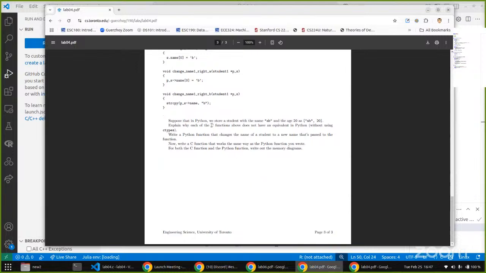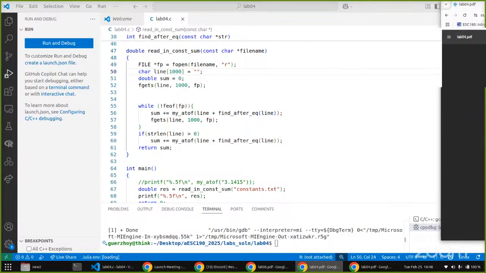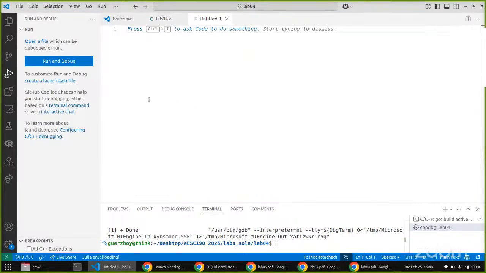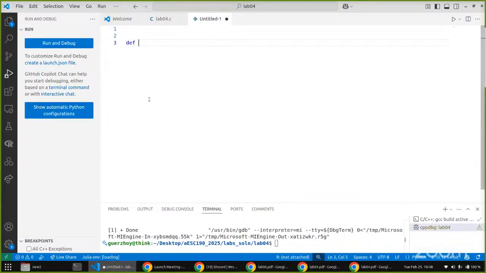So here, what we're saying is in Python, we store a student with a name AB and age 20, like this, just as a list. So what you're asked to do is to explain why each of the C functions does not have an equivalent in Python. So why doesn't it have an equivalent in Python? Well, because what you're doing in Python is something like this.